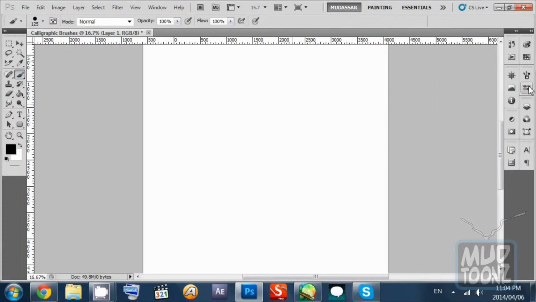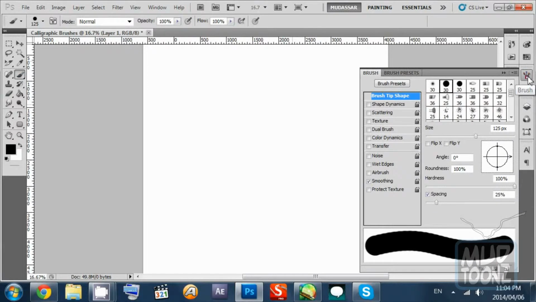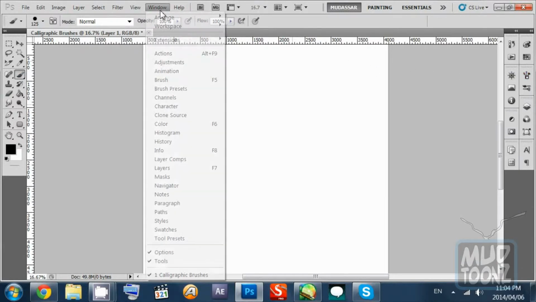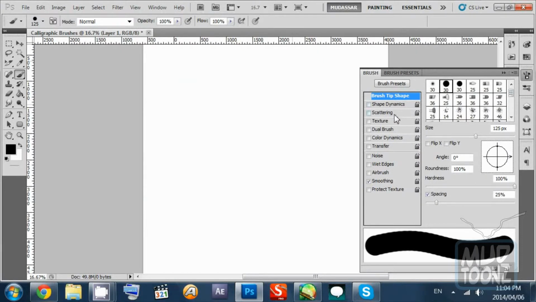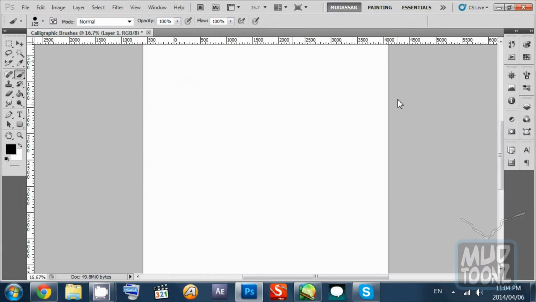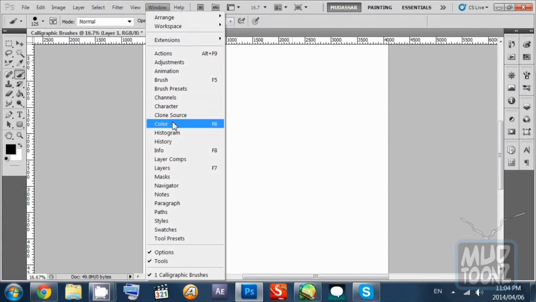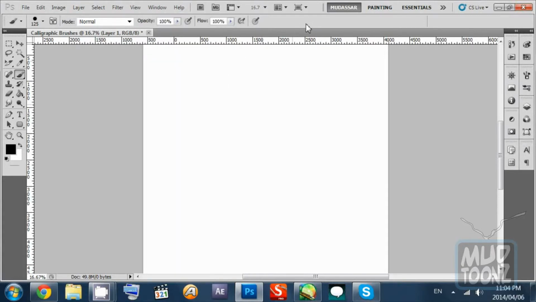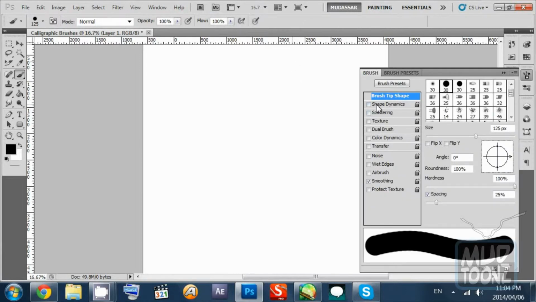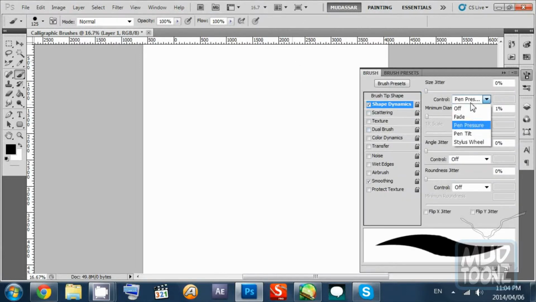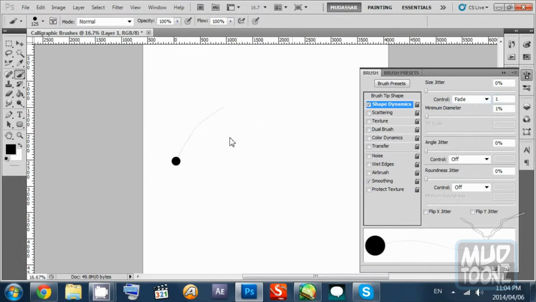And now we'll go to the brush presets palette. If you don't already have this tab open on the right side, you can just go up to the Window menu. The shortcut is F5, and as soon as you click on the brush tab, it by default gets added to the right side of your tool tabs. Right now the tool tab that I had selected already had this, so I didn't need to add it again.